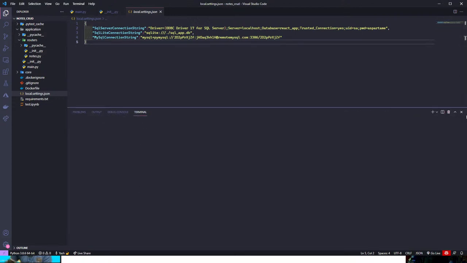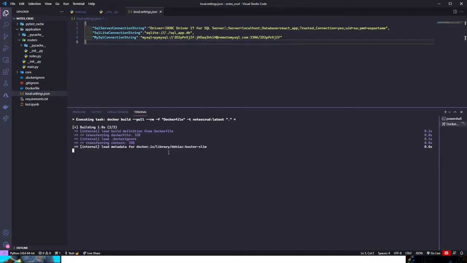Can you see my terminal as well? On VS Code? Stream. It's coming on the stream. Wait, okay. Give it a second. So I'll build this one. Yep. Terminal is visible.